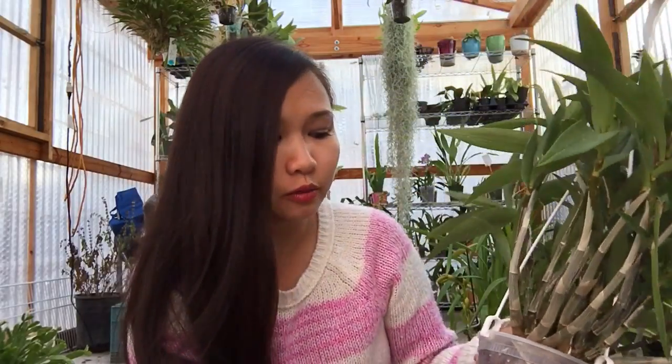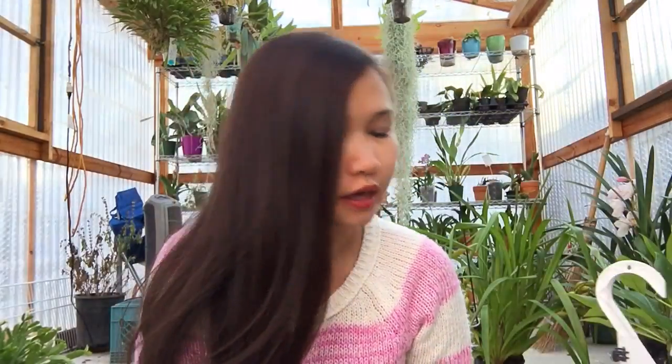Now, I know that some of you guys grow these guys in semi-water culture or full water culture, and I'm not sure how that is going to affect the way that these guys bloom. Now, I've read up online that some people actually do not stop watering these kingianums. What they do is they still water the same, but they do give it a drop in temperature.